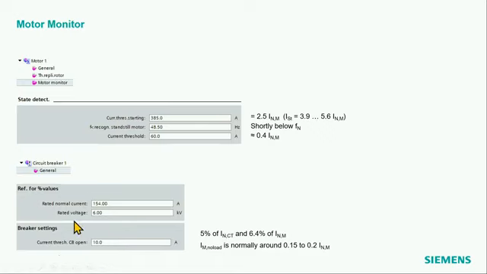What is important is this current threshold CB open value, and I put here a relatively small value, exactly 5% of the current transformer, which is a value which is fine. So even if the motor would be under no load, I would detect whether the motor is running or open, because the no-load current of a motor is, in my case here, and often in that range, more than 10%, 10, 15, 20%, something like that. So with 5%, I can even distinguish between a motor running without load and an open circuit breaker here.